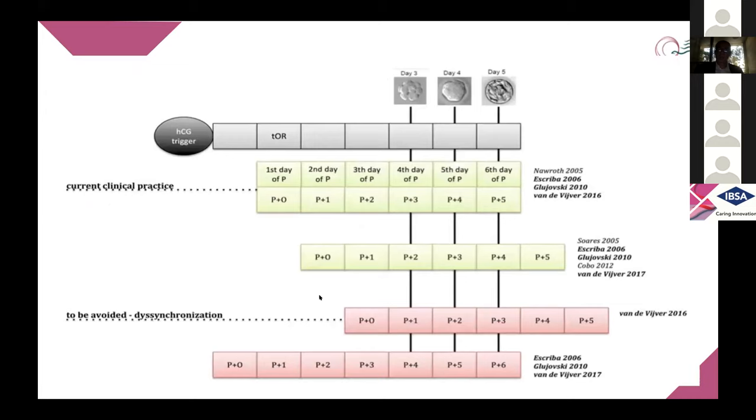When we talk about a frozen embryo cycle, you have to put yourself as if you did the pickup here, you consider this day zero. If you want to transfer, you start at day zero, and you add day one, day two, day three, day four, day five, as if your blastocyst is day five. You are at the day of pickup and your days of progesterone. You can also start one day later. Many studies didn't show any difference between day zero or day one. You should not delay it more than one day because you will have a decrease of your progesterone. Sometimes it's better, sometimes it's not. So we'll see all this now.